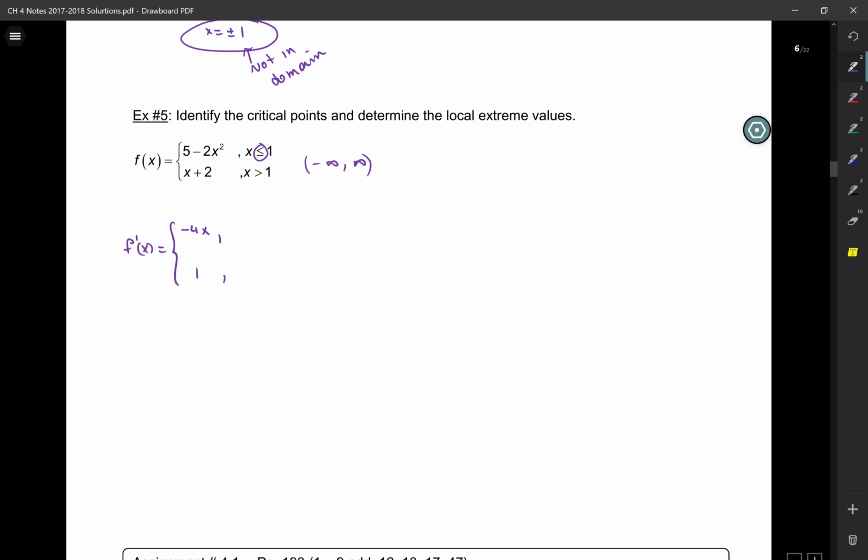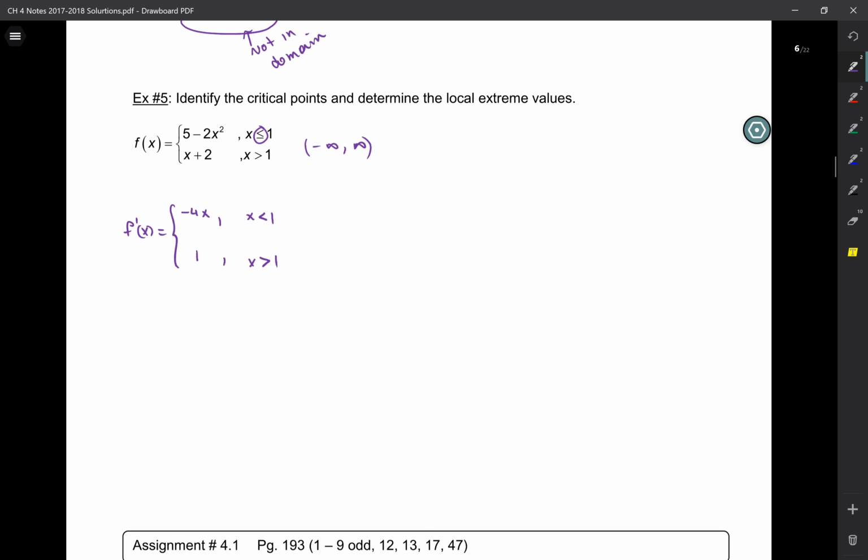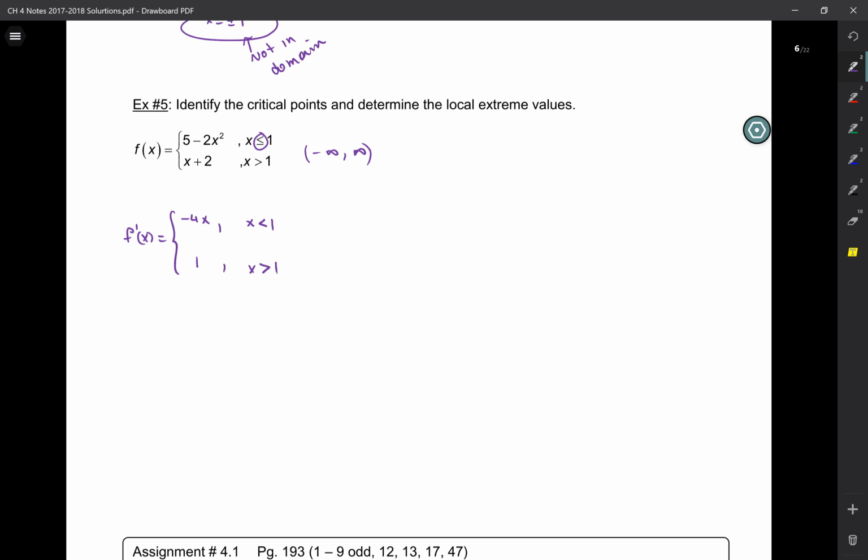Now, this is x less than or equal to 1. You're not allowed to say less than or equal to. It's just going to be x is less than 1 and x is greater than 1. Remember when we were graphing derivatives, it was always open circles. Why is it greater than 1? No, the derivative is the slope. Oh, so the slope is 1 for all x's, after x equals 1, the slope is 1. It's not the value, it's the slope.